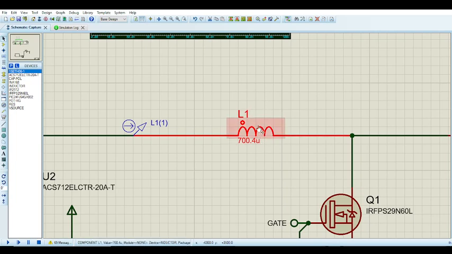You're monitoring the current as well, so you can't have something like 60 microhenries unless your switching frequency is really high, which is not the case here. It's 100 kilohertz, so you have to increase this value to 700 microhenries. It seems like a lot. It is a lot actually, but well, CCM.